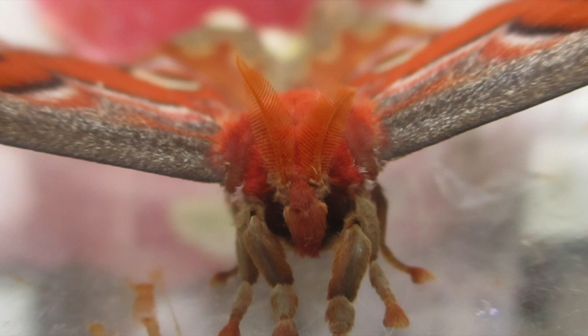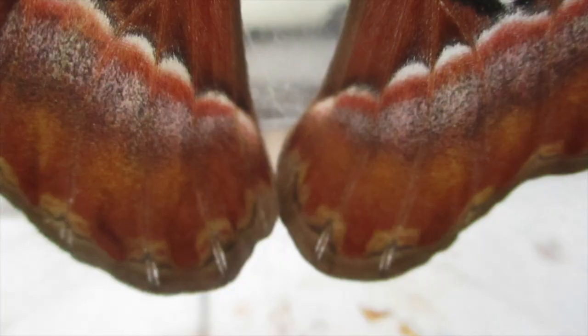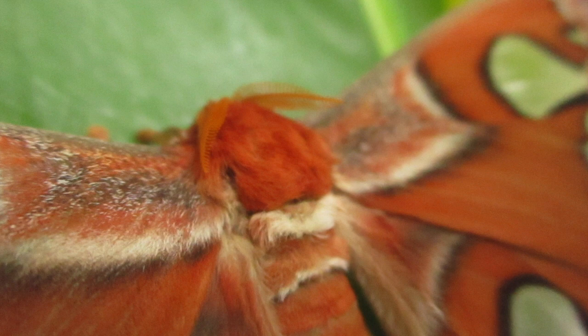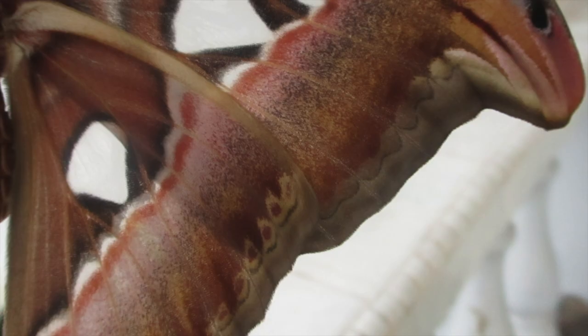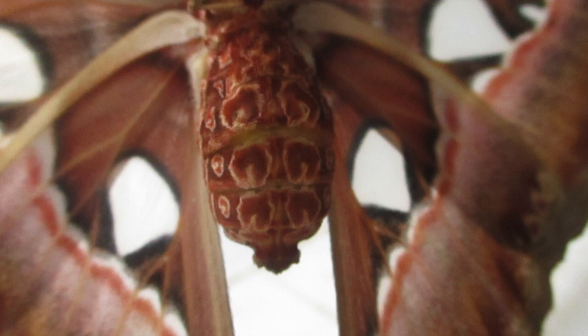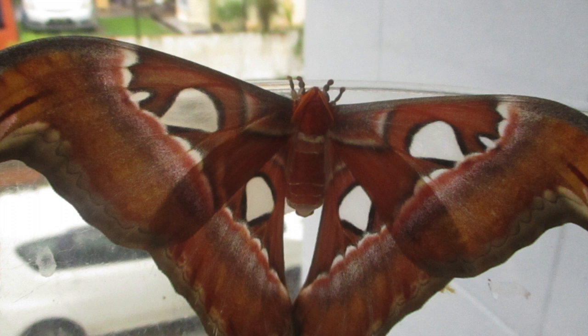His head is such a bright orange, and he has such colourful wings — pink, orange, red, white, black, grey and peach. Not to mention they have these cool transparent bits in them, and I promise you they are not holes. Not to mention that huge body. We did measure him, and his wingspan is 7.5 cm. And if you measure from his head to the tips of his wings, it's 7 cm. And his wings weren't even fully dried!